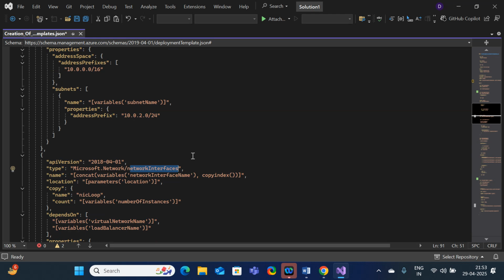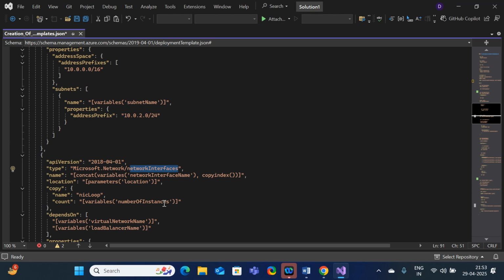network interfaces, means network interface means NIC card. Like guys, suppose you have laptop. So if you want to communicate with the outside world, how you will be able to communicate? You need to connect your machine to the internet. With the help of the internet only, you can be able to communicate over the globe. Like you can be able to access the application, you can be able to browse anything with the help of the internet only. How you will be able to access the internet? With the help of Wi-Fi or LAN, local area network.